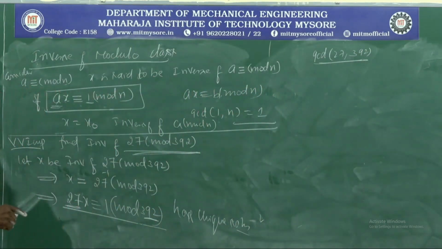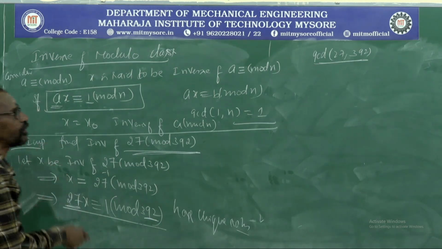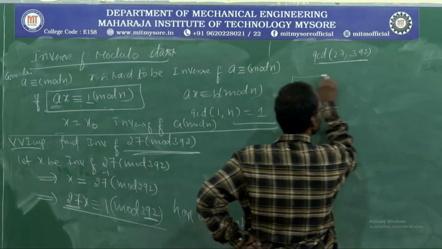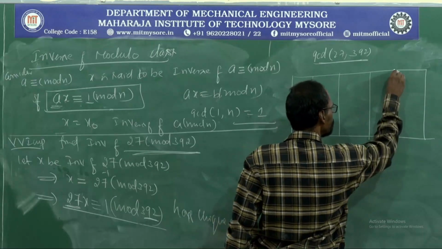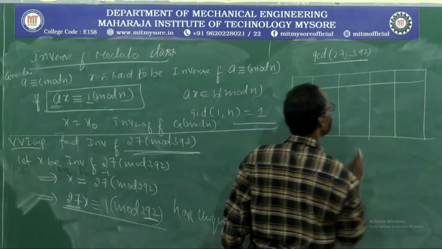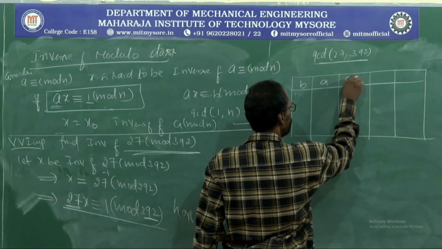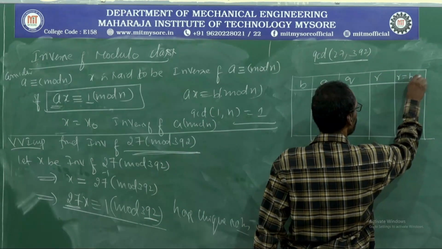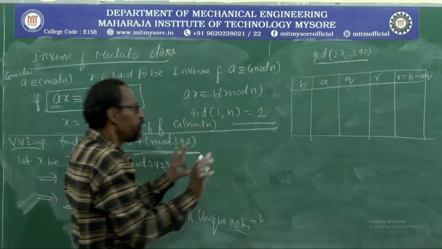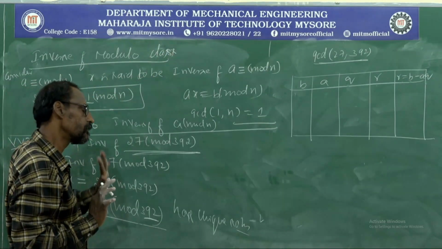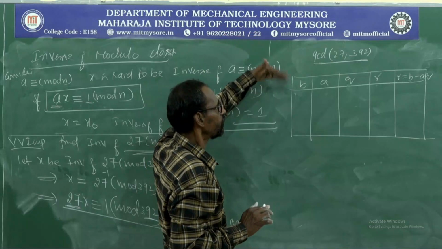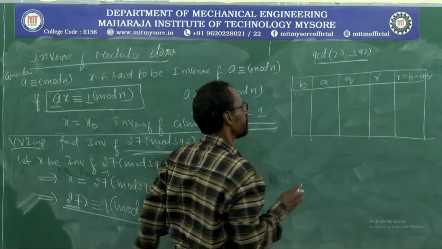What is a better approach? When the number is too small, classical approach. When the number is quite big, always you can go with the extended Euclid algorithm. Observe carefully. It is B, it is A, it is Q, it is R. We can write R equal to B minus... My tabular system will clearly make you understand. The easiest way, and nowhere is this approach there. So you can go once or twice, and 200% you will find these approaches very easy.